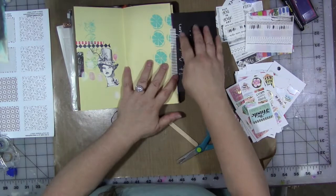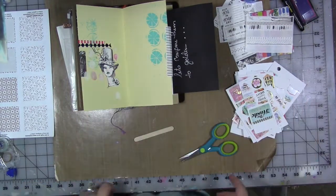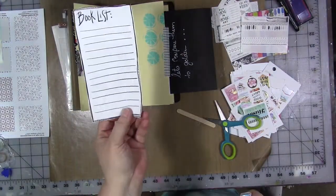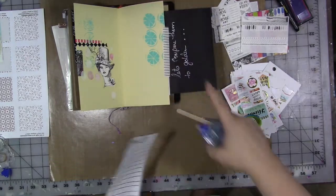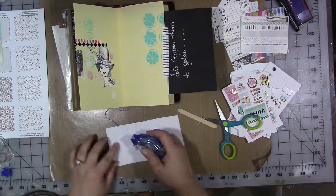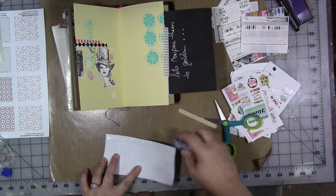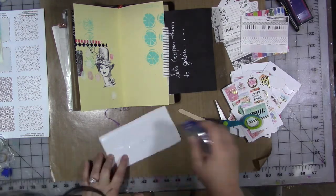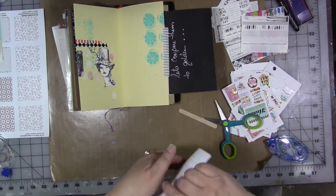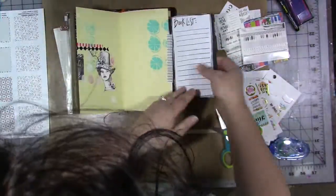We need to put our to-do list on the back, right? So let me go find one because I know I did print it. I don't know where it is, but I'll be right back. Okay, I got a printout of a book list that I'm going to stick on the back of this swatch sample. It's just, I think, a little bit too big, but we're going to make it work. It's just like a hair too long. But you know what? I'm okay with that. Tape it to the back here, and we're gonna center it up and down and side to side approximately. There we go. That works.